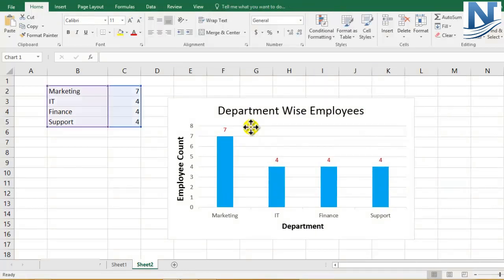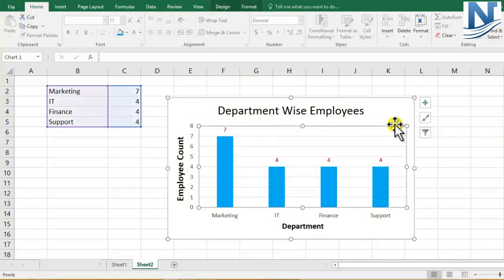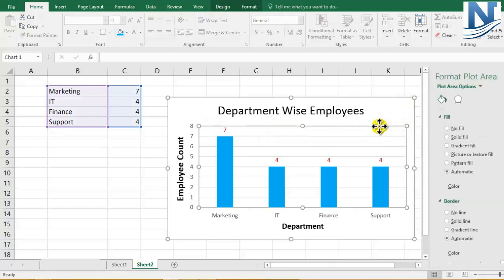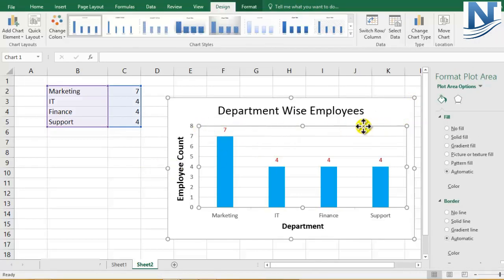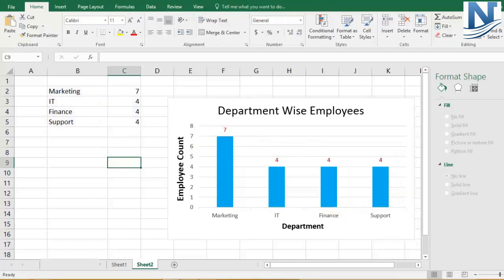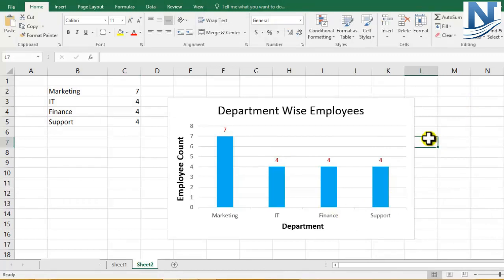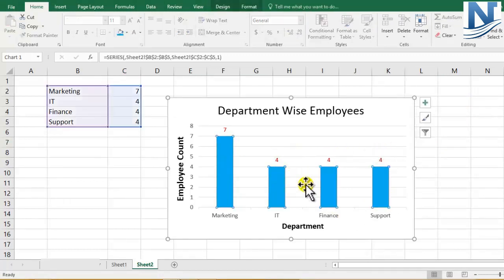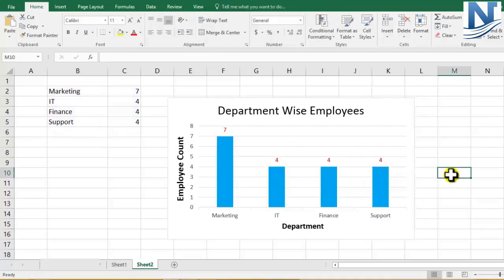Let's see what is plot area. So this inside area, not everything, this inside area is my plot area. This inside rectangle that you can see where my chart is plotted, that is my plot area. As and when I was doing this chart, I noticed that all the bars are in blue color, but what if I want to highlight each and every bar with a different color, or two specific bars in different color?